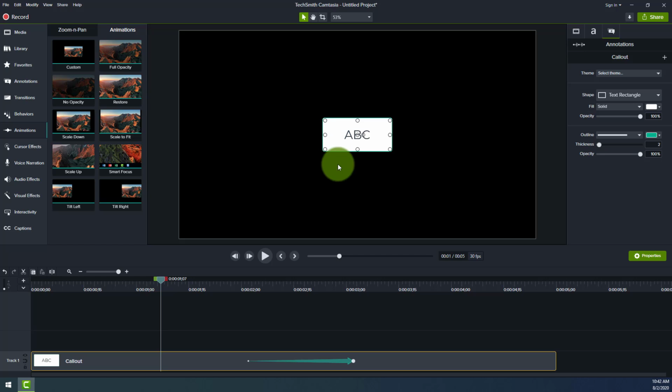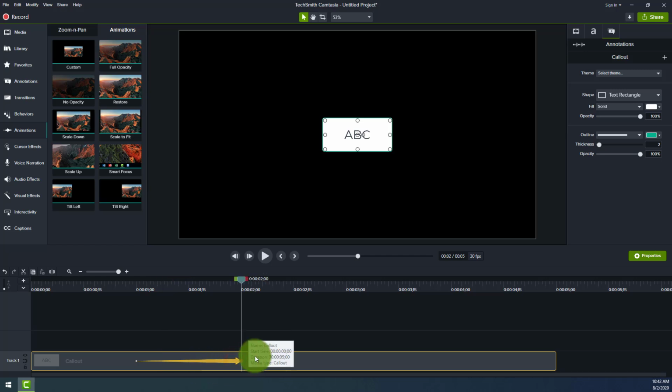So right now we just have a simple callout, white box, very thin light green border, and some basic text. Again, the arrow indicates where the animation begins and where it ends, and its position in the media indicates when it starts and when it ends, as well as the length of how long the animation takes. So I'm going to set the arrow to start at 1 second, and by default it lasts 1 second.